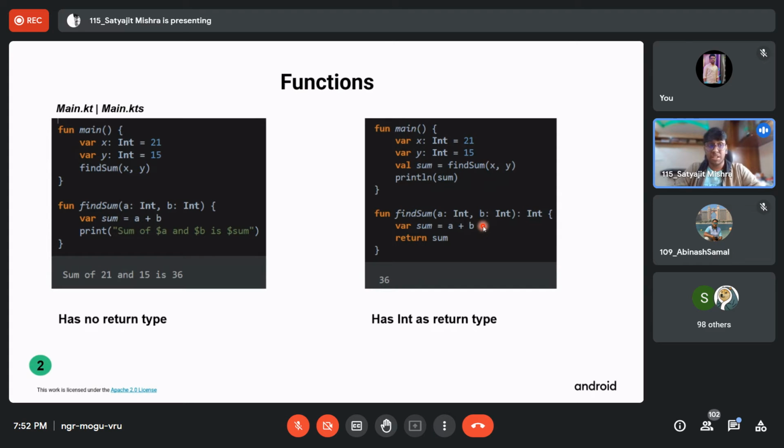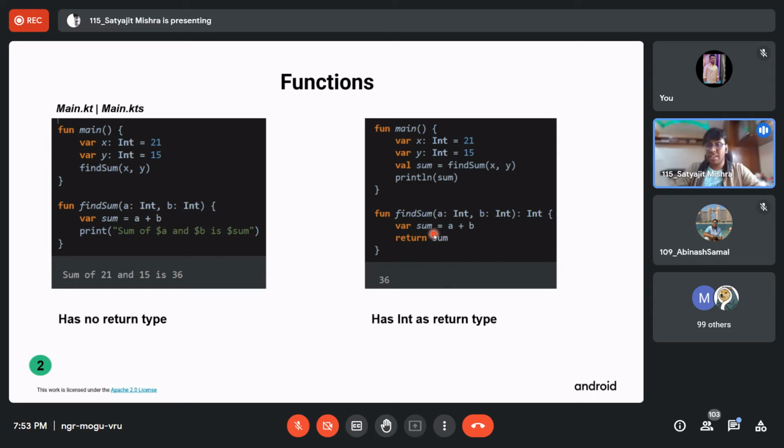In Kotlin, we use this colon to specify the type of value we will be returning. As you can see, my function here returns a type integer. So I again calculate the sum, and instead of printing it here, I return the value of sum.